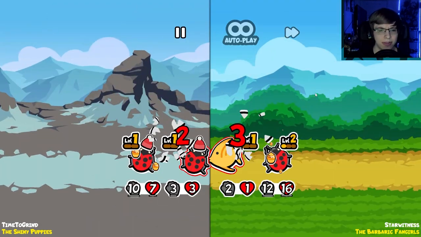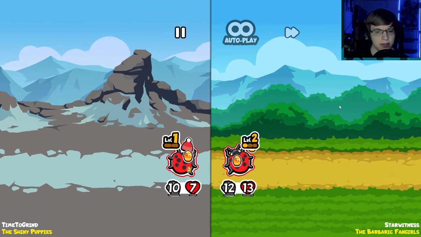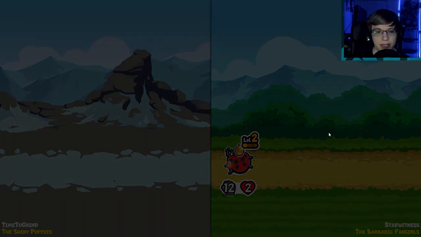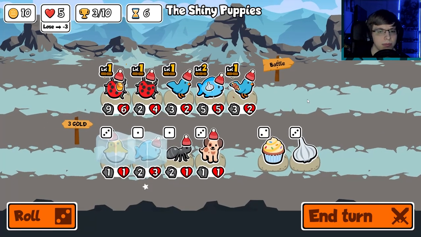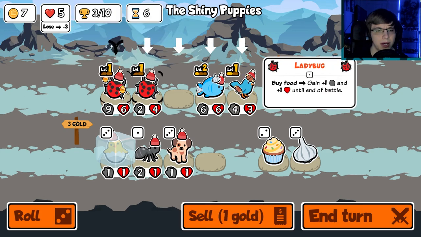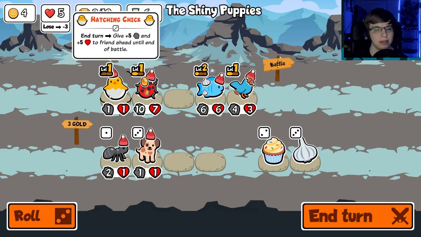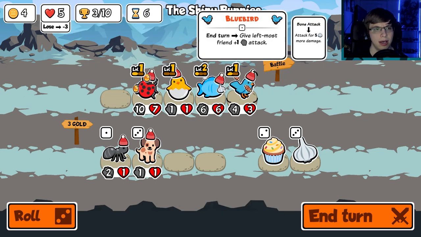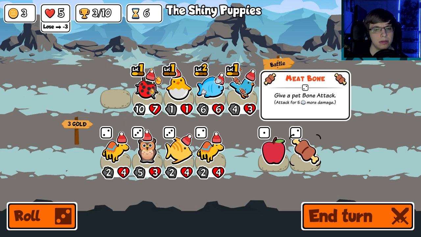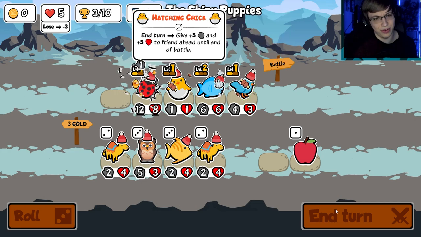Oh, their ladybugs are insane. Dude, these people's ladybugs are way better than ours. These people are on a way better ladybug path than we are. Okay, that's okay. We'll figure this out. We're gonna fish. We're gonna combine that. Honestly, we're going to hatching chick that. Actually, why hatching chick that? Reroll. Huh. Meatbone? That'd probably make hatching chick actually be able to deal damage and consume food in the process.